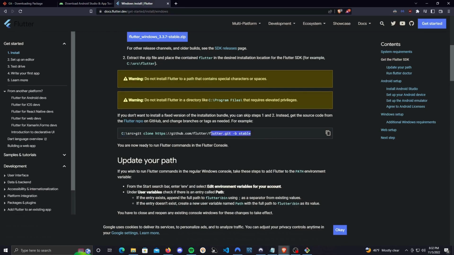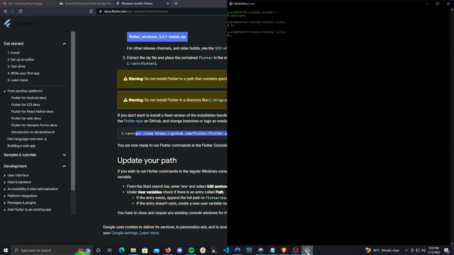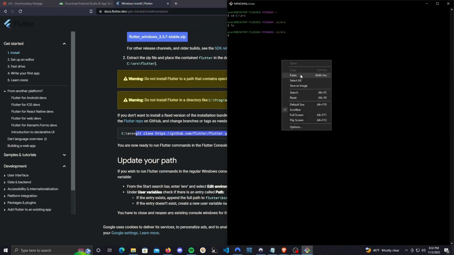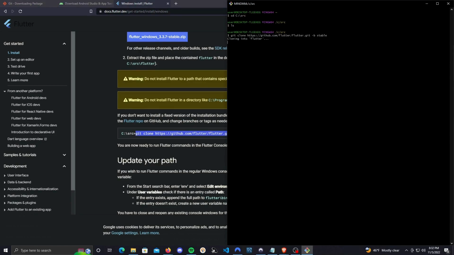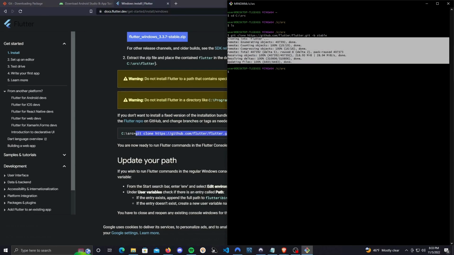So copy this, starting from git clone to stable, then right click, copy, open git bash, right click and paste it, hit enter, and it will start cloning from GitHub, and give it a moment. Okay, there was no error, and it is done cloning Flutter.